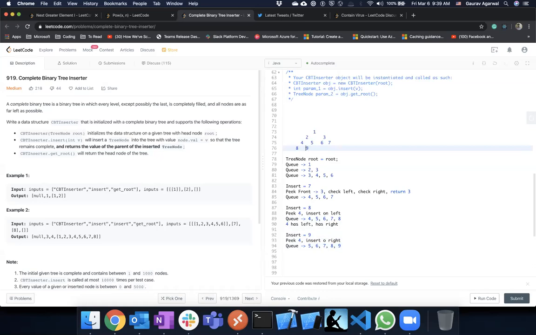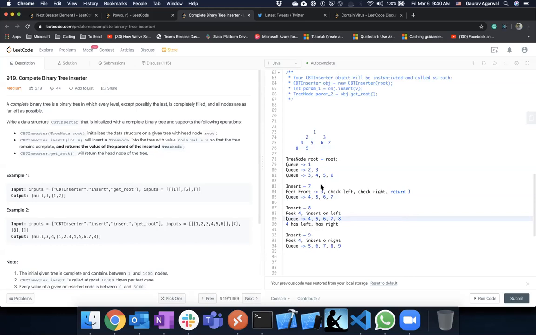So that's the operation we can follow. Yes, that's the approach. The solution which was suggested, to use a queue and do the level order traversal, was right. But we can optimize it by maintaining a queue, where the front element will always be a valid candidate to insert a new node as a parent. The only thing we have to do is check whether to insert onto the left or the right. It's a simple if check. Once you insert it, check whether it is already full, and if so remove it from the queue.